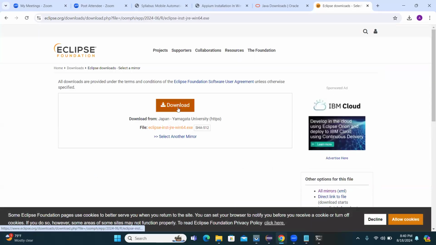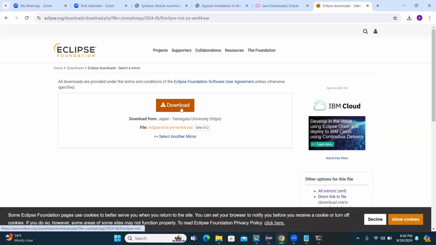If we don't have Java installed in our system, Eclipse will not work. Actually, it will work now, because the latest version of Eclipse installs Java. So it's okay. But I would suggest always, if you're working on any application or tool which is Java based, always install JDK first and set up the path.